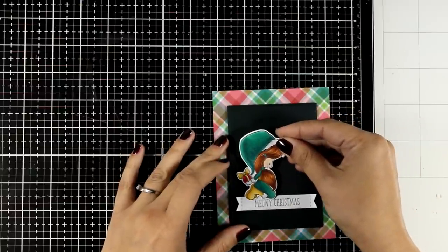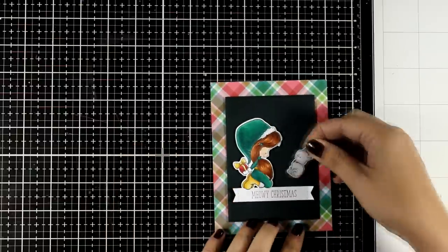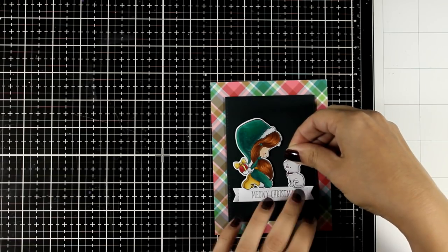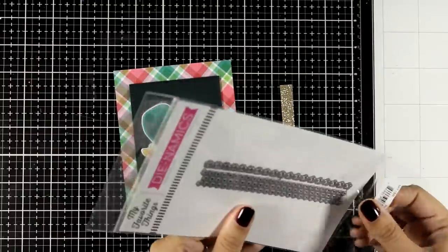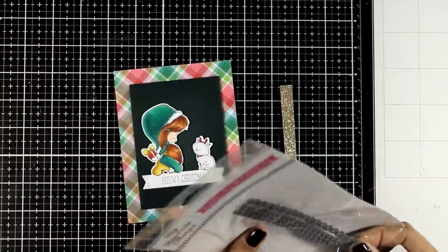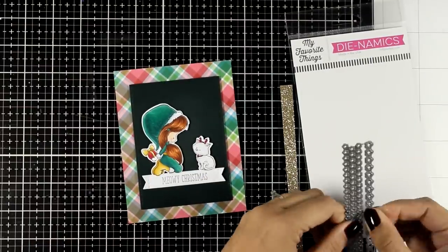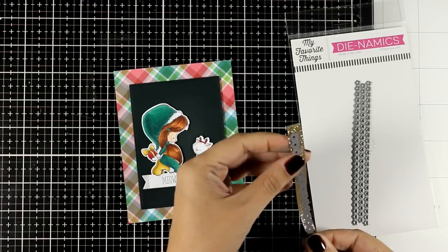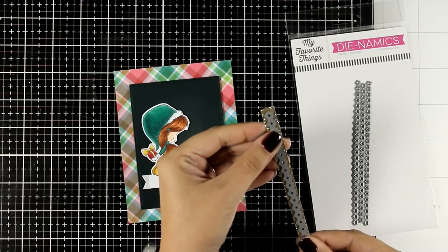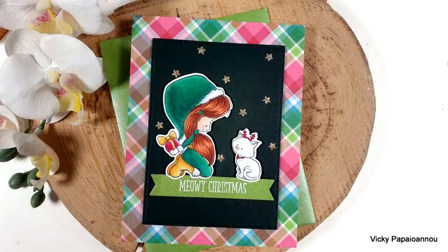This is a very simple design to put together. I'm placing my green panel on top of the pattern paper with foam tape at the back. I stamped my sentiment on white cardstock but changed my mind — I didn't like how bright white it was, so I switched to green, which looks much better. On top I'll stick my little cat and dog. I grabbed a die called Star Pops that I've had for ages to cut out a bunch of little stars — you can always use sequins or gems instead. It's a super adorable card and the sentiment definitely looks better in green.